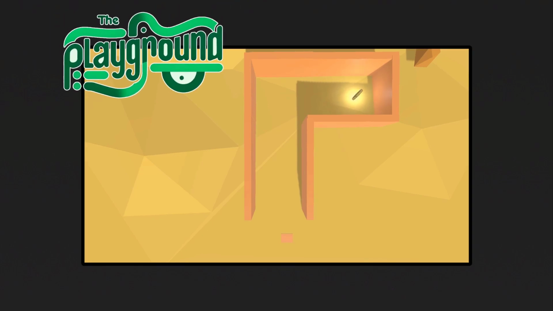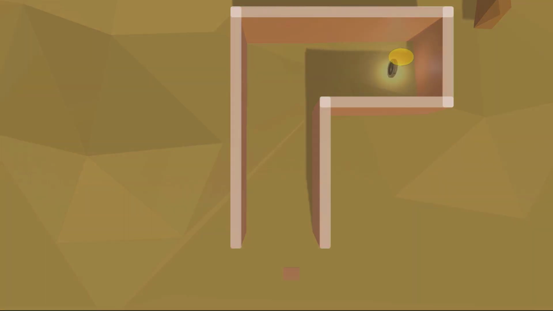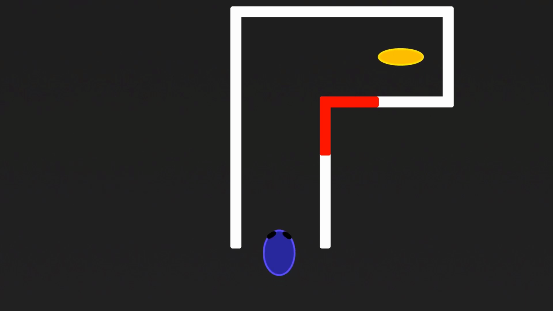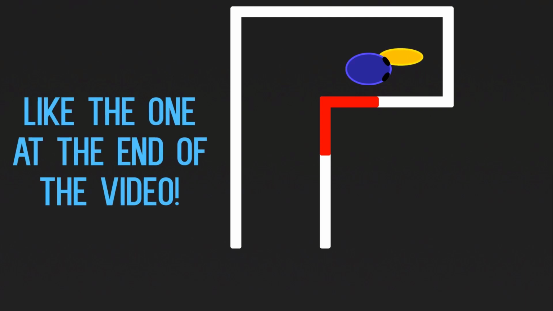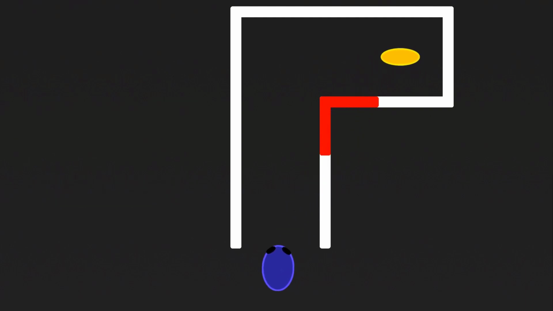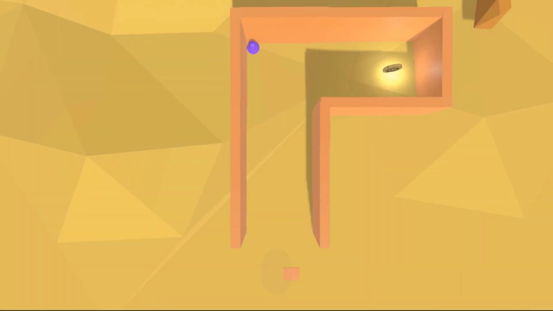Introducing maze number 2, the playground. This maze introduces a whole new challenge for Kevin, and that is a corner. This corner introduces a whole new dimension to Kevin, but it's an important step since Kevin needs to learn to take various different corners to complete a much more challenging maze. So, let's see how Kevin does with this new challenge.